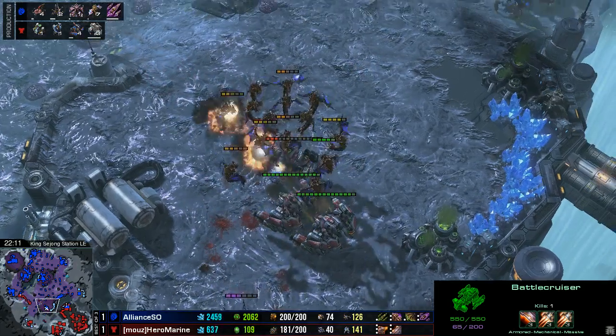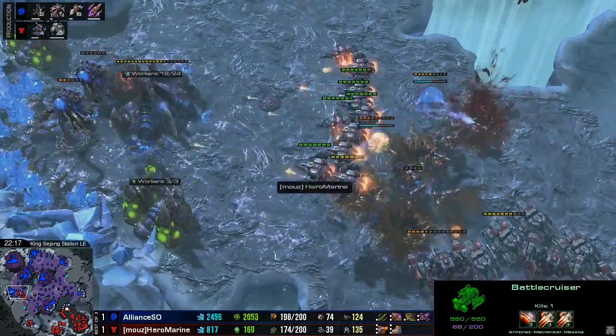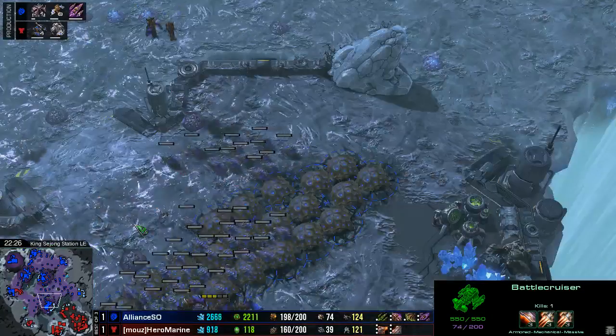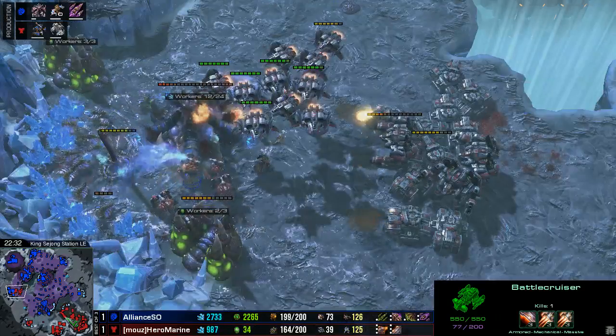Mutalisks are actually being taken out by the Thors. They are magic boxing, but the Thors have just got a little bit too much damage. And because the Mutalisks were sacrificed on the other side of the map, there's nothing to defend this base of SortOF. Tanks, Hellbats, and Thors are going to push in. The locusts are on the wrong side of the map, and SortOF for a moment tried to hesitate and go home with them, realizing he's already too far gone.